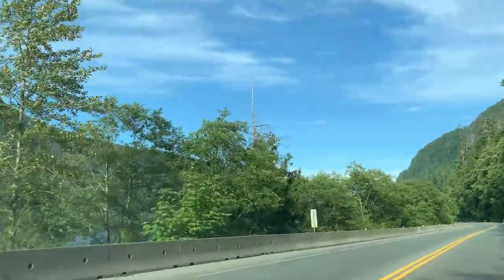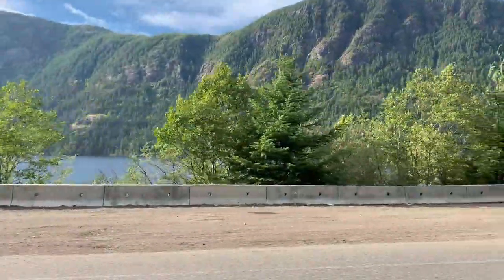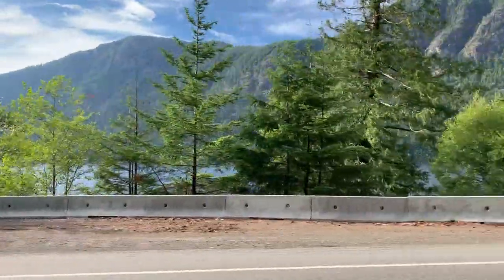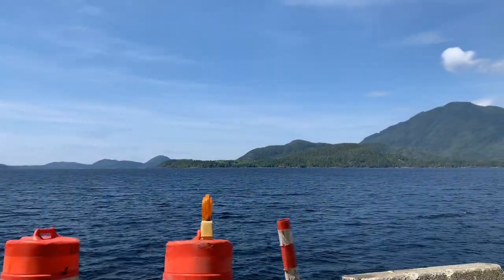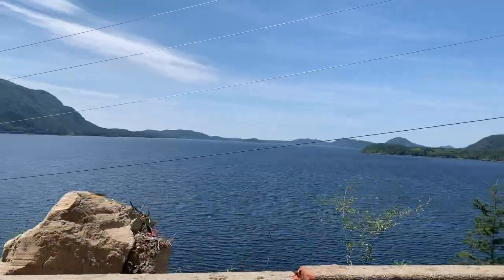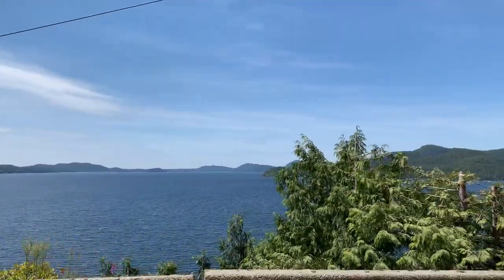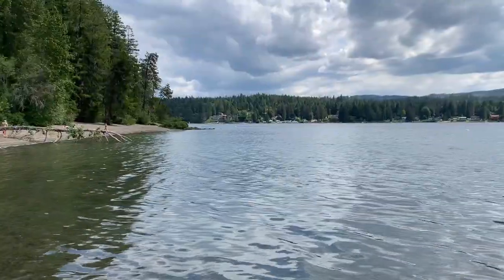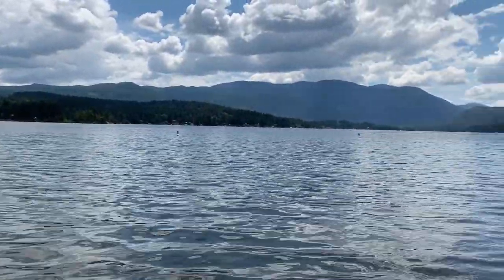On this road trip you'll pass by a lot of different lakes. This is Cameron Lake, just before you get into MacMillan Provincial Park — there are resting areas with picnic tables and swimming. This is Kennedy Lake just before you get into Ucluelet, BC, with a provincial park just off the highway. We also stopped at Sproat Lake, just past Port Alberni — it had beautiful mountain ranges and during the summer the water was the perfect temperature. You can't go wrong stopping at any of these spots.